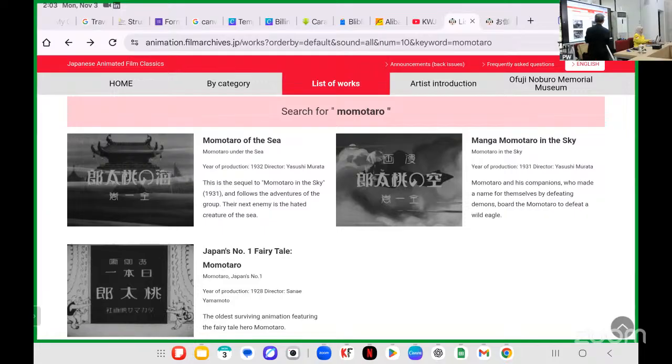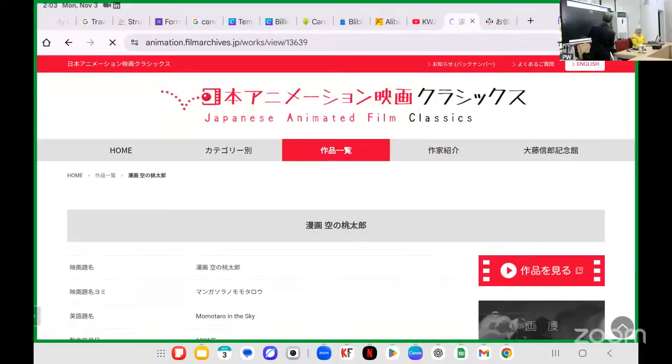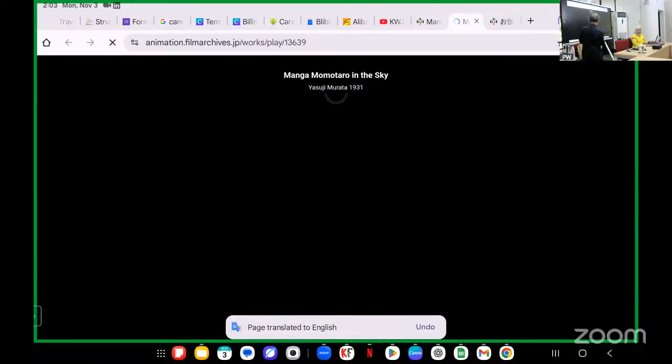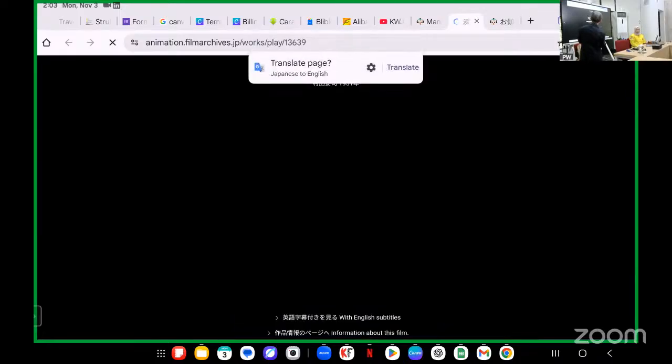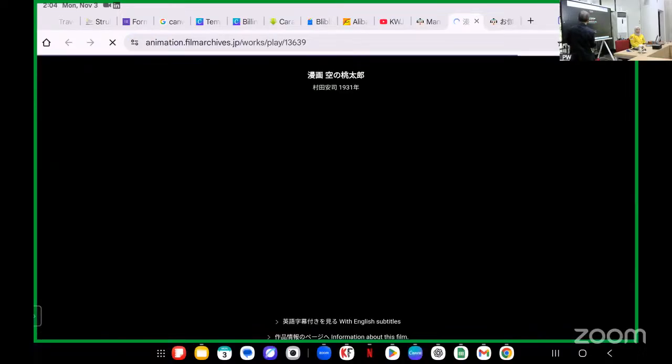And also promoting the economic and military expansion process, as some scholars have pointed out. And maybe I think it's good to try to share these animations first. And also this has no sound or music. Usually this animation film was projected in theaters everywhere in Japan.